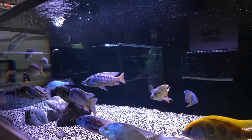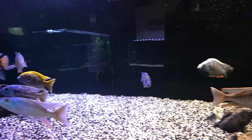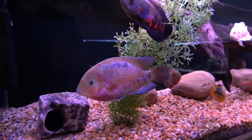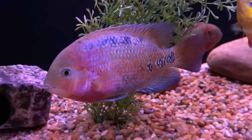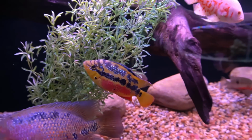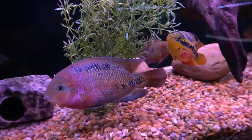They really seem to be enjoying the big footprint of this 7-foot tank. Over here in the 210, love the colors of this Vieja. Pinks, some blue. Salvini there asserting himself. He doesn't mess with the Vieja.